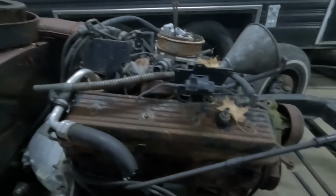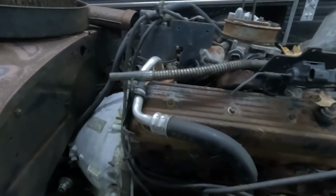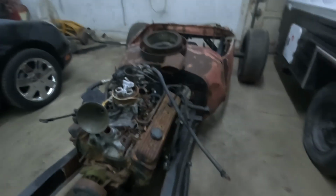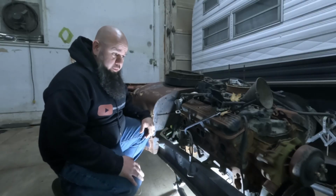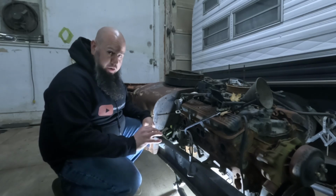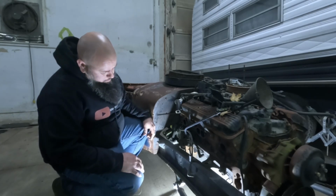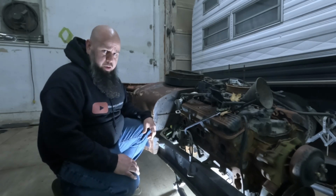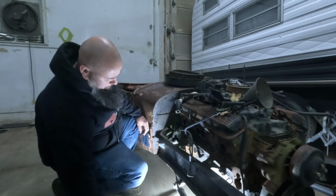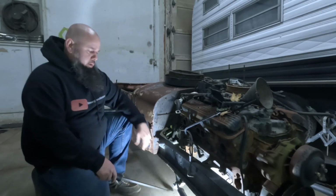So I think first step would be to let's see if it's free or not. And then we'll go from there. Now I know better in this case than to try to put a ratchet on the crank bolt and try that way. And on GMs, you have a slight advantage here because of the access cover for the transmission. You've got access to the flywheel and you can get a pry bar on there and get a lot more leverage that way. So I'm going to try that first just to see if this thing's going to move at all. Probably not. But let's give it a shot.